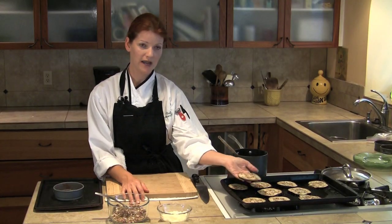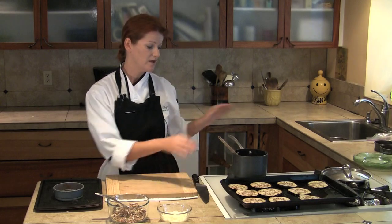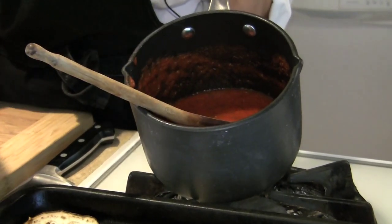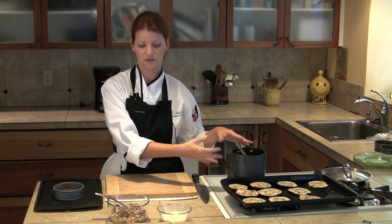Then we're going to have our eggplant as our bottom base, and we're going to stack these eggplant with this filling in between. Then I put together a sauce. This is just a nice tomato sauce. If you don't have time, you can use a jar sauce. Make sure it's a good quality though. You can also add that up with a little bit of balsamic vinegar or something like that.